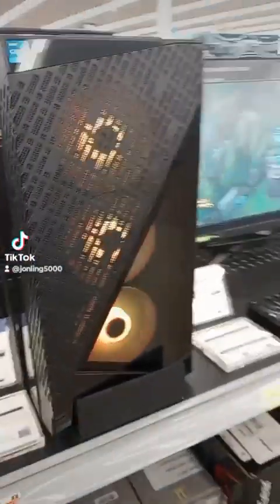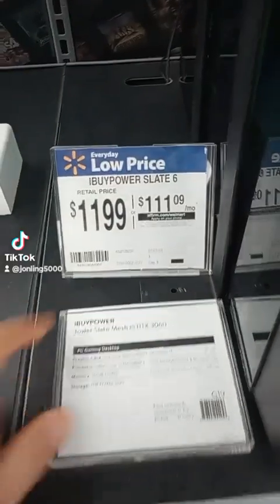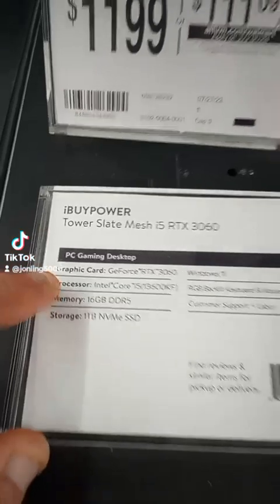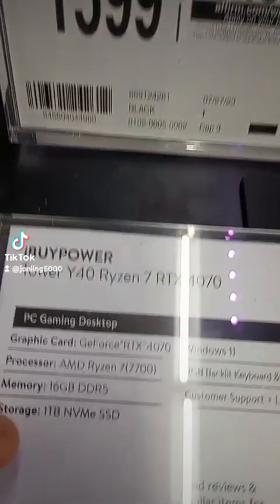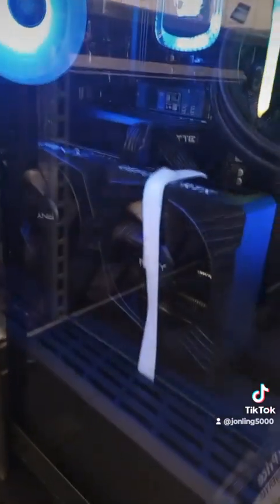Take a good look at this one — it's got one memory stick in there. Could have gone for two for $1200, but it's still got a 16 gig stick so it's not bad. And then their most expensive PC has the RTX 4070 with a Ryzen 7. They've got the card strapped in with a piece of something, but it's pretty sick looking — Neo Forza liquid cooled. That is sick.